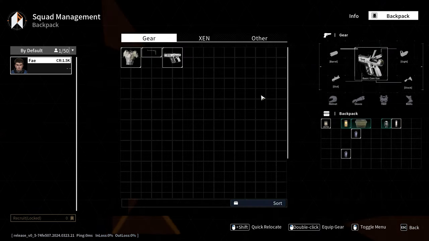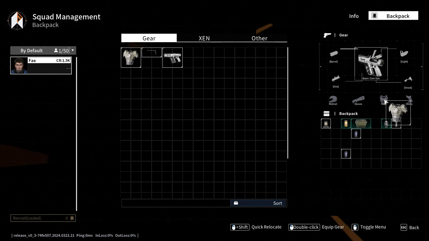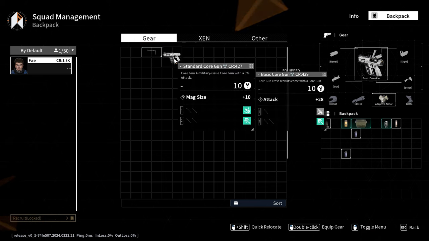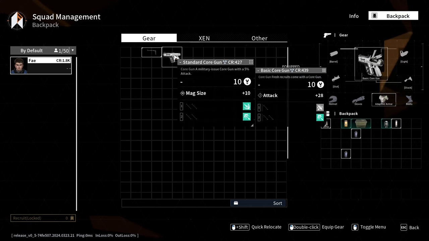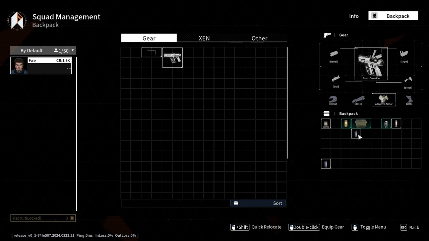Oh. Ooh. I got armor. Hell yeah, I need some armor. Standard. Which one is mine? This one has attack 20 something. Oh, this one sucks. What's this? Purified water. No idea why I'm collecting water, by the way, but thank you very much for that thing.